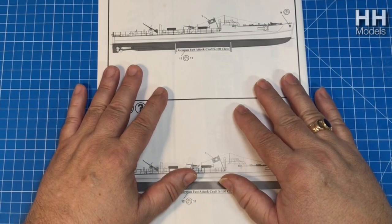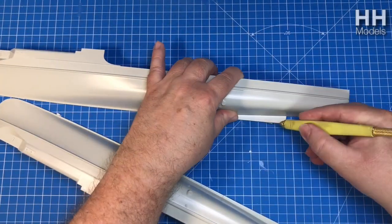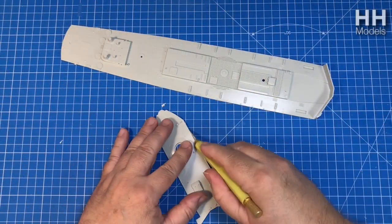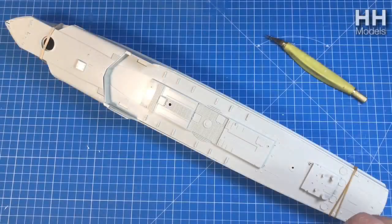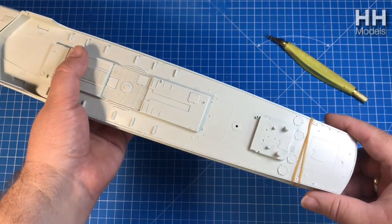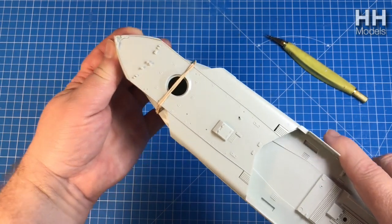All right, let's quickly do a dry fit of the hull halves and the deck. I'm pleased to say the fit is actually really good. Oops. There are little slots everywhere for the rear deck, or the main deck really, to fit in. So that is a very snug fit all the way along. It's very good. The bow, this part here, actually does fit very well.